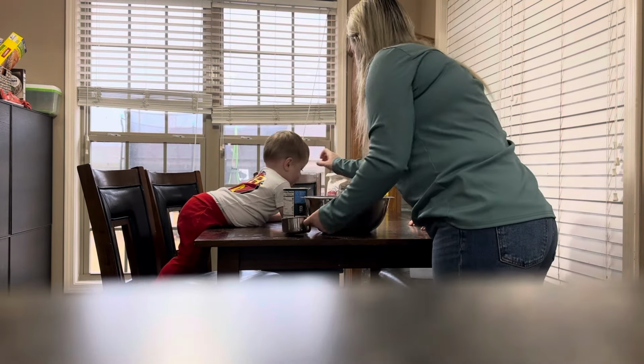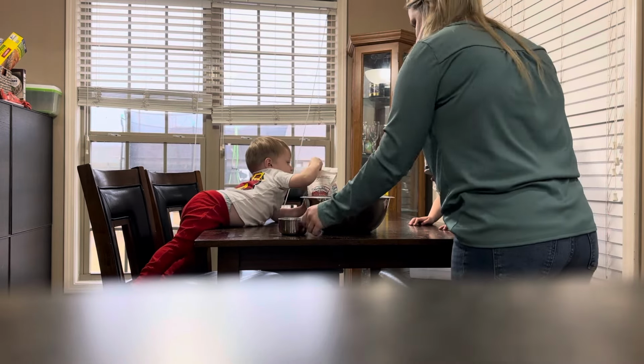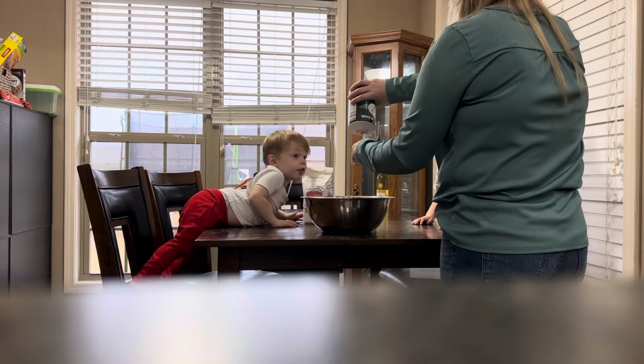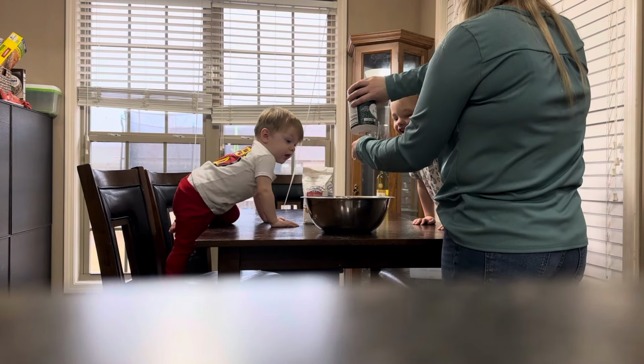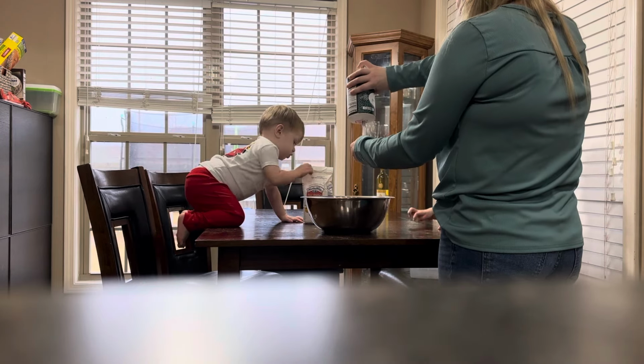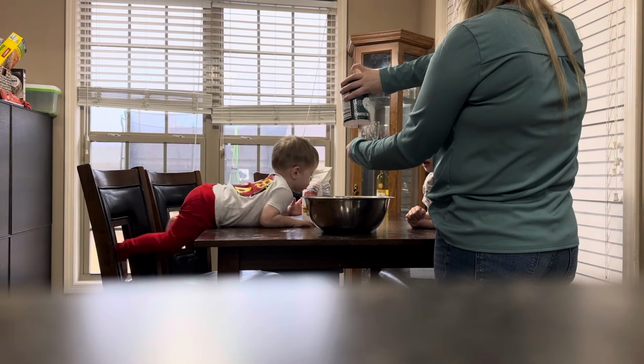We're done with flour. Now we need salt. We only need 1 cup of salt. So we're going to use our measuring cup. Pour it in. One in. Pour it in, pour it in. Ooh, that's a lot of salt.